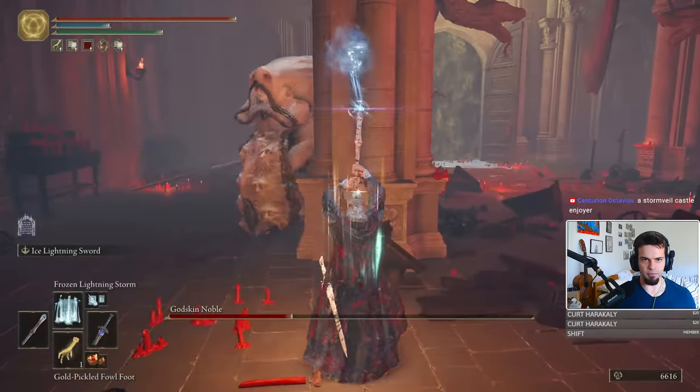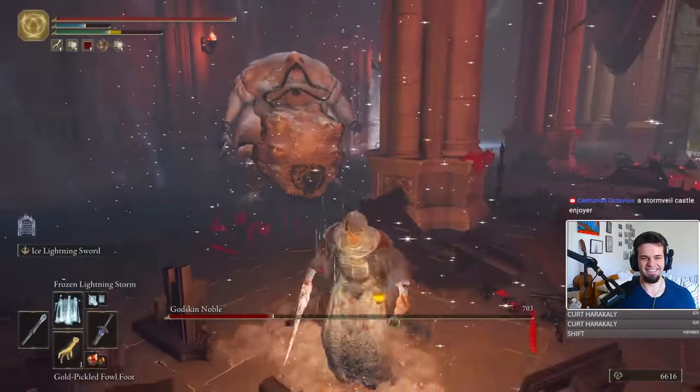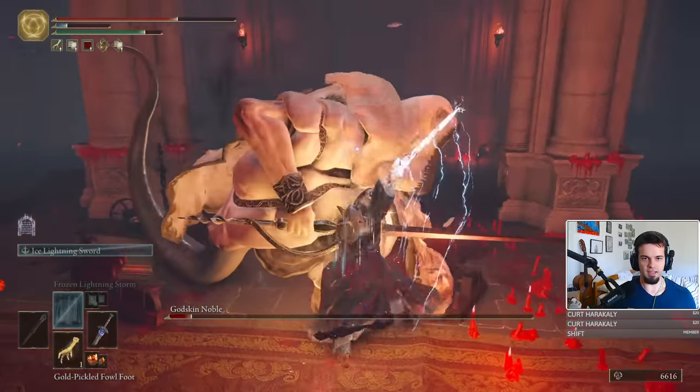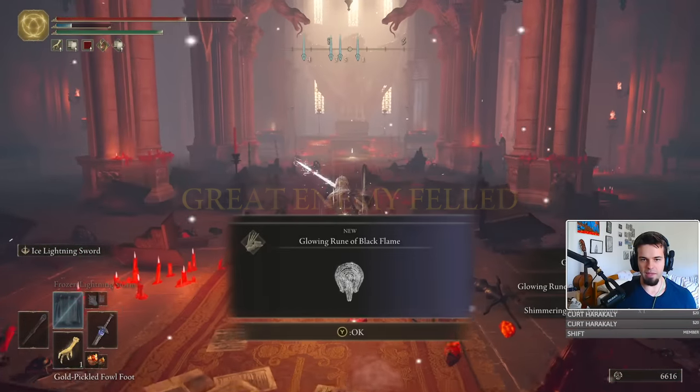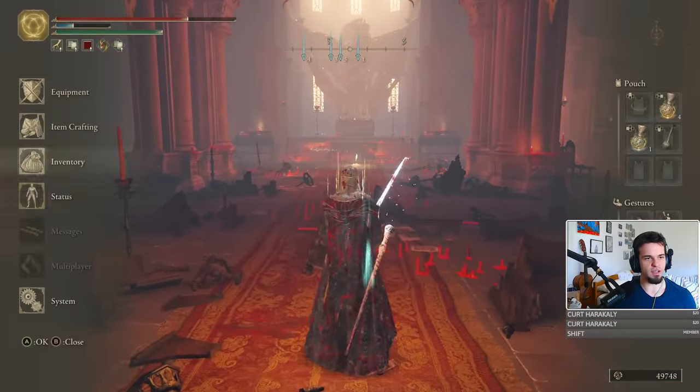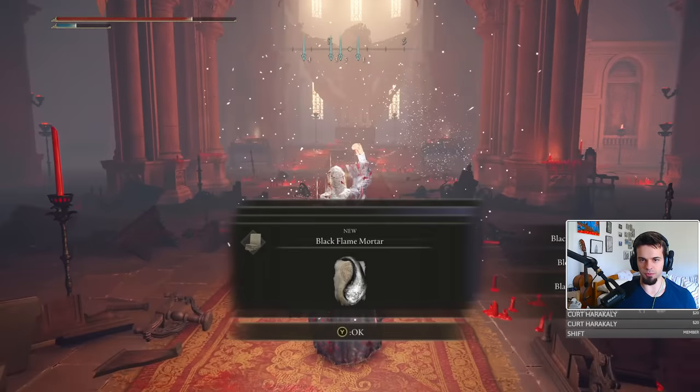Let's do some fiddling around, boys. Bro, this guy's not gonna give me a good time today. GG. Oh, Glowing Rune of the Black Flame. Oh, Black Flame incantations, guys. Let's see what these spells actually do.